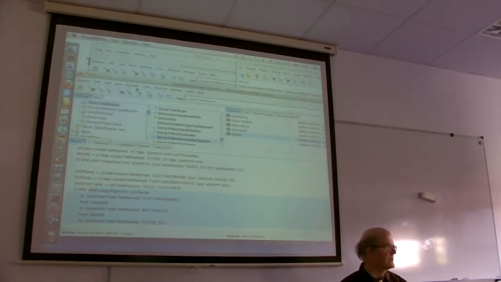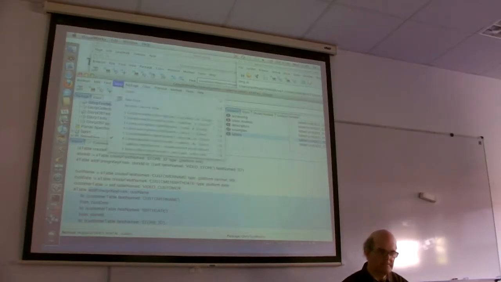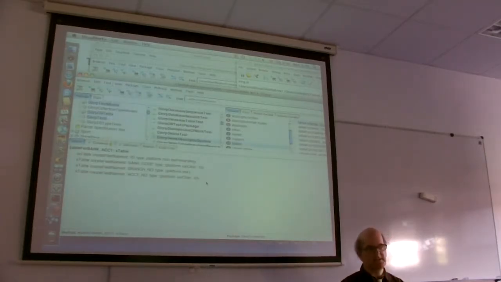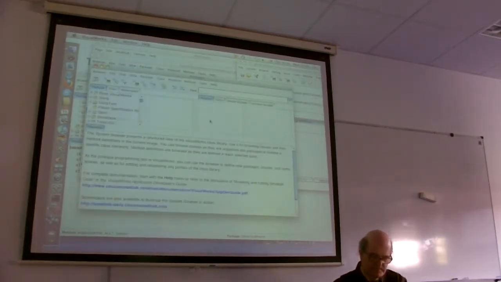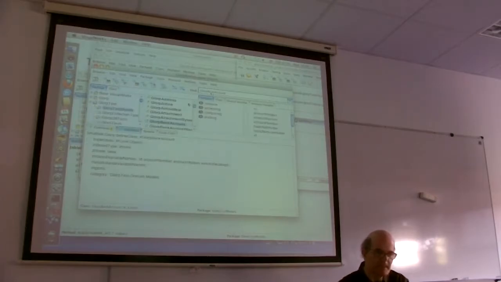Okay, so why would you want to grab fields from multiple tables? Well, let's look at the Glorp bank account again. The bank code, the branch code, and the account number. But now let's look at our domain objects. We have Glorp bank account and Glorp bank account number here.